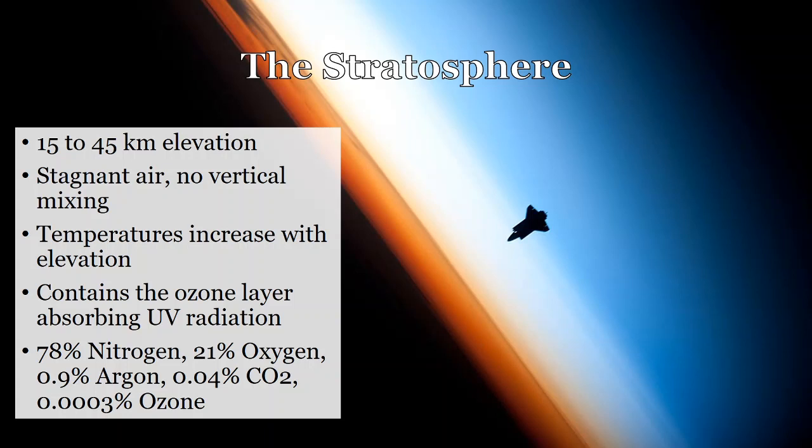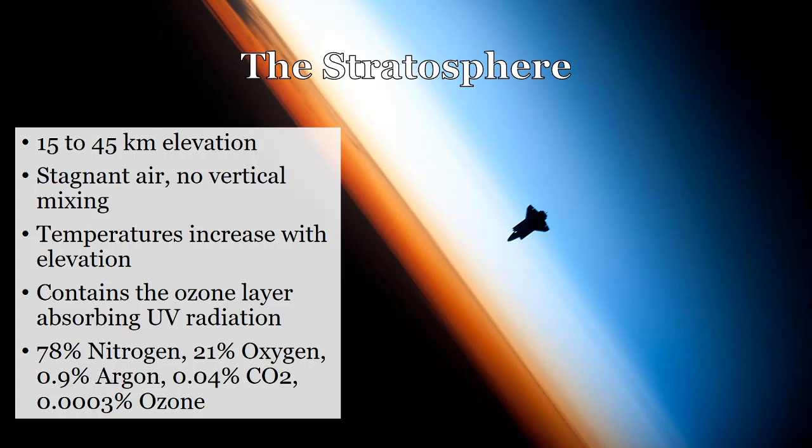Seems a little counterintuitive, but when you think about it, the heat source for the stratosphere is the sun. And so you have a lot of particles in the stratosphere that absorb sunlight. And so that sunlight is hitting those particles and warming it up. So you don't have as much heat coming from the surface, and instead you have the heat coming from the sun. So the temperature is increasing as you get closer to the sun, further from the surface.